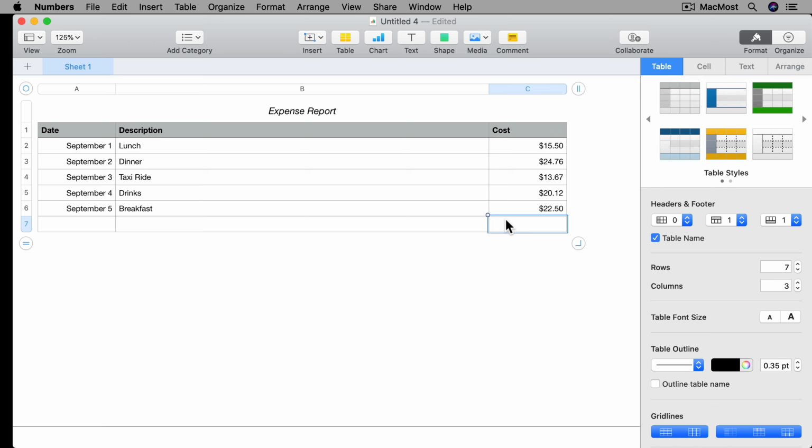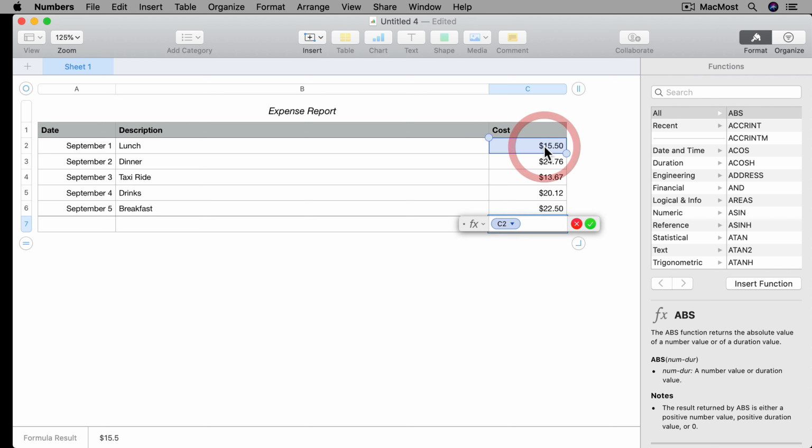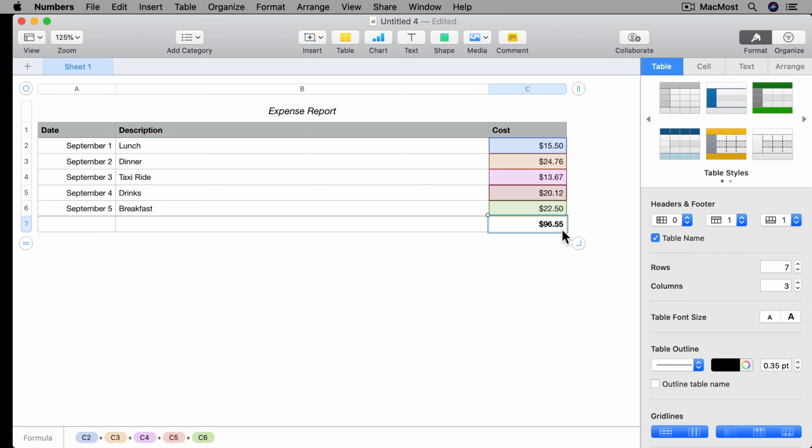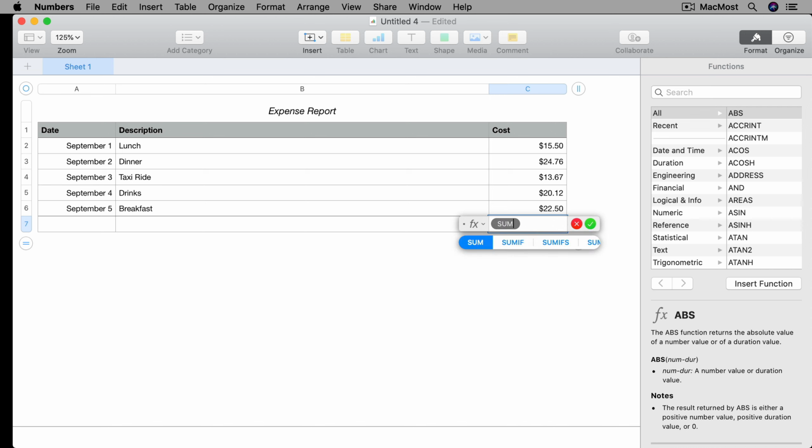Now I'm going to enter a formula in here. I could compute the total by hitting the equals key and then clicking on a cell plus this cell plus this cell plus, etc. and get the total. And that works. But what works better is if I use the sum function. So I do equals and then SUM, parenthesis, and I grab all of this. So C2 to C6, close parenthesis.